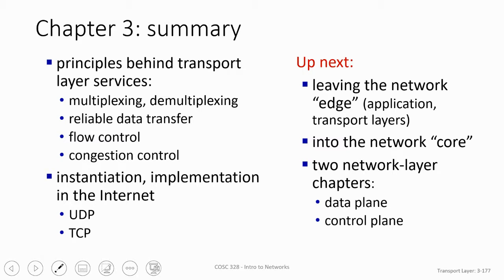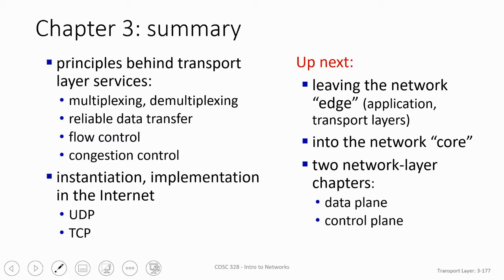In the next chapter, we will leave the network edge, the application layer and transport layer that we have seen so far, and we will go into the network core. You will see a lot about IP, what IP is, and how the IP is translated to different network addresses. Then you will have some understanding about why you and your friend, for example, at your homes, can both have the same IP address, and how these are controlled. These are pretty important. Some of them are really boring for some students, although they are very interesting.